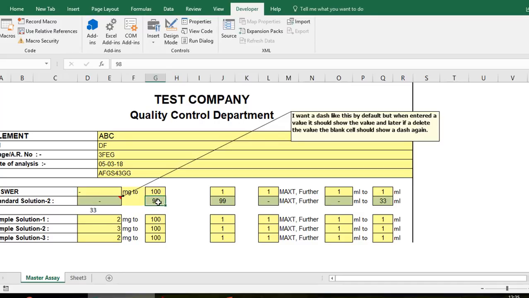Because the moment I delete this, there has to be some macro which immediately checks that something has been deleted, and that too in these specific colored cells. Once I delete something, I check whether there is a value or not. Obviously when you delete, there is no value. But how to make sure that on every delete your macro runs and checks whether it is a deletion or something you have entered?